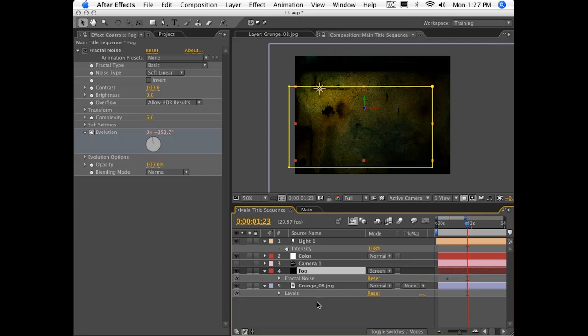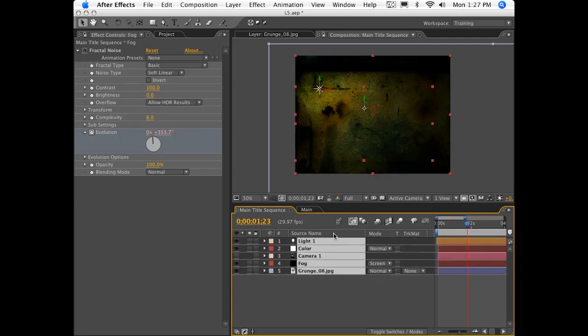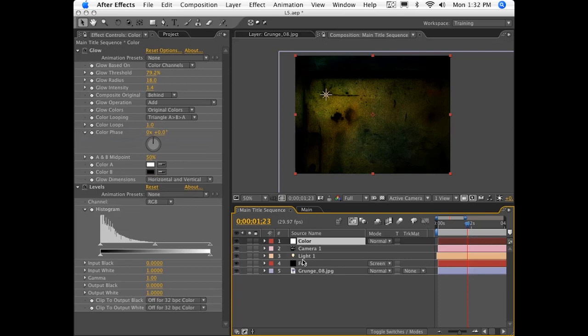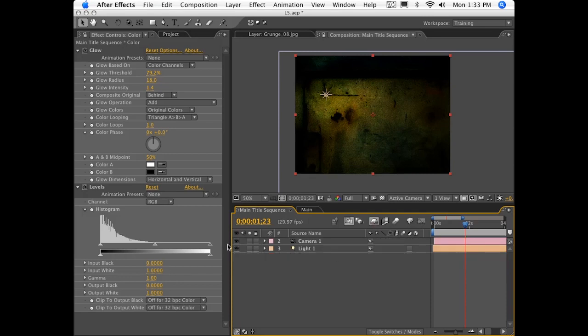And that's really it. All of this stuff is included with this lesson, so feel free to take it apart and modify it as you need. In fact, I'm going to turn all these layers here that I'm not going to be using into shy layers so that they're not interfering with my icon here.